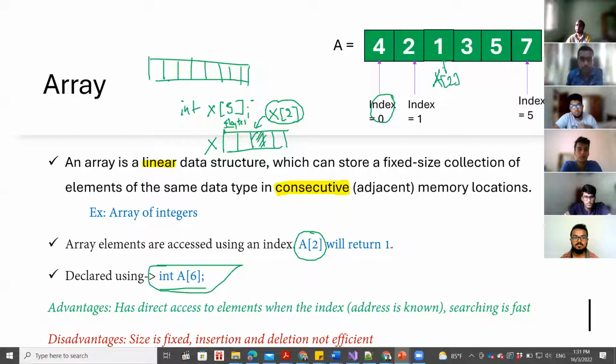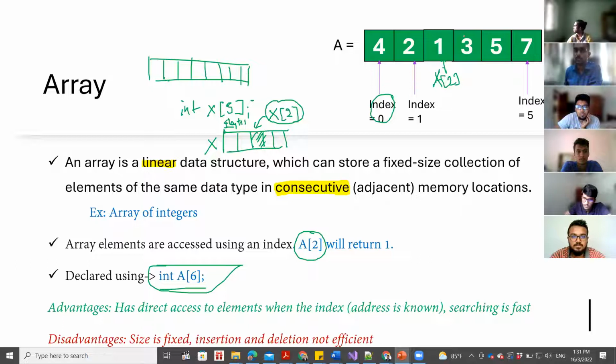Okay. So with that being said, the main advantage of arrays is we can access elements directly. We don't have to go through one by one to access a certain memory element.